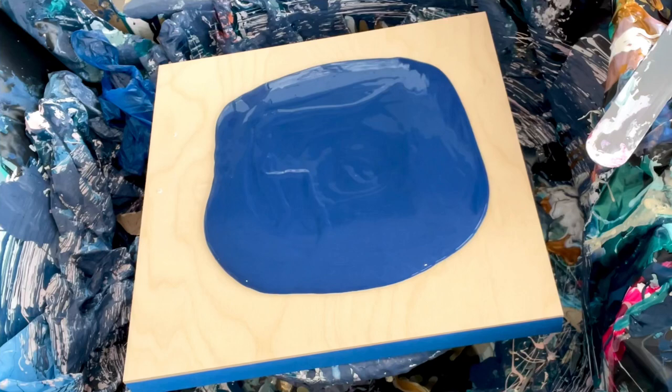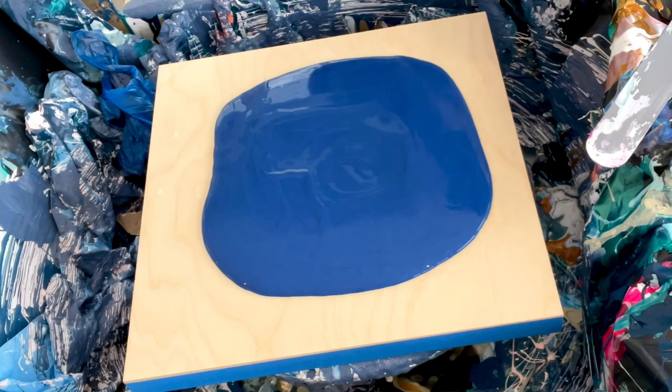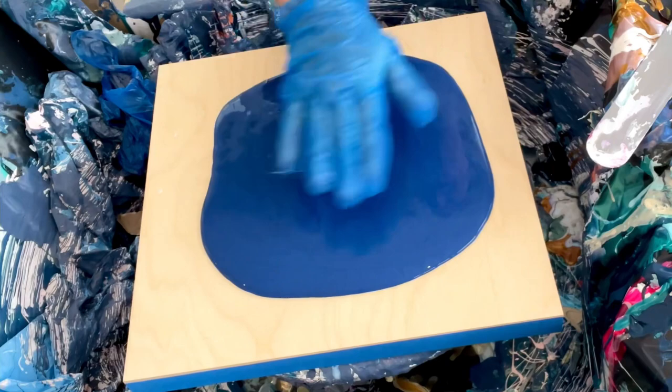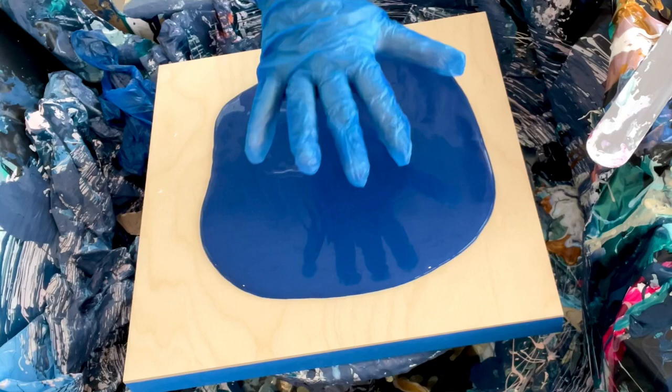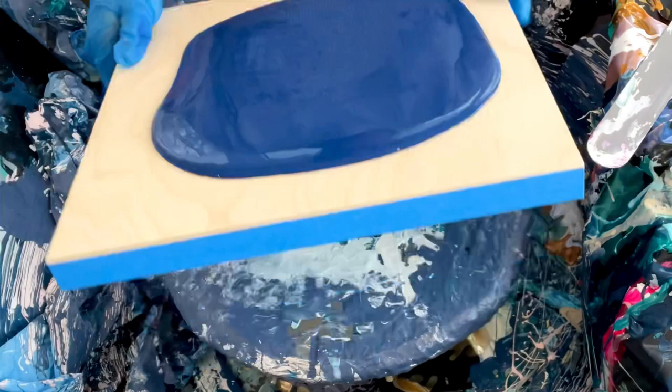So my idea is to do first a swipe using TLP Galaxy, which is this deep gray, and TLP Latte. So in the background will be dark and light. Then over that, I'm going to do kind of a bloom, and in the light section will be more blues and grays, and in the dark section will be more creams and blues. Maybe there's no dark section, maybe there is, we just don't know. Just getting the air bubbles out.